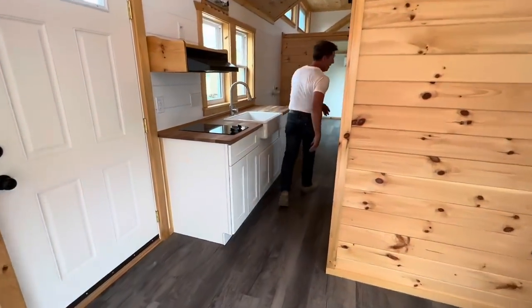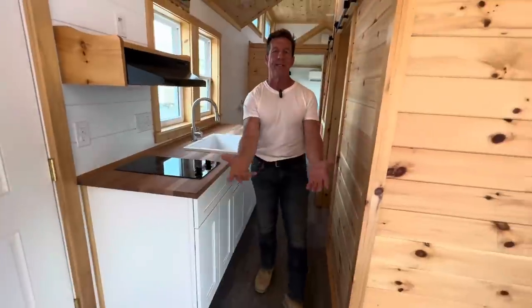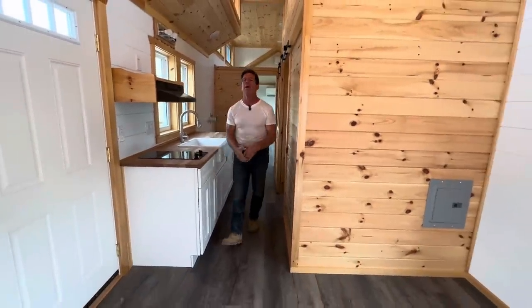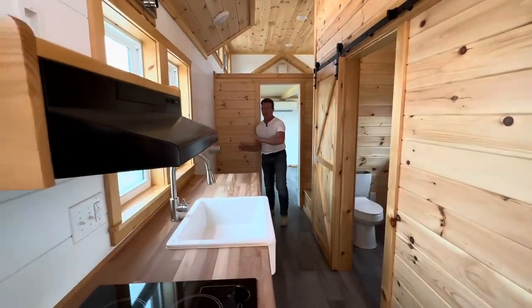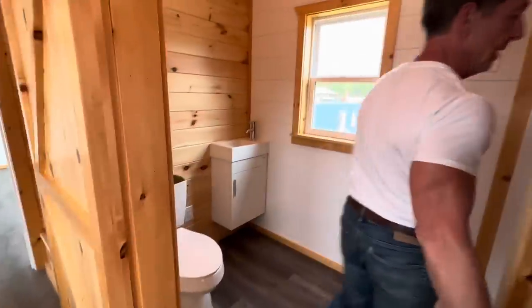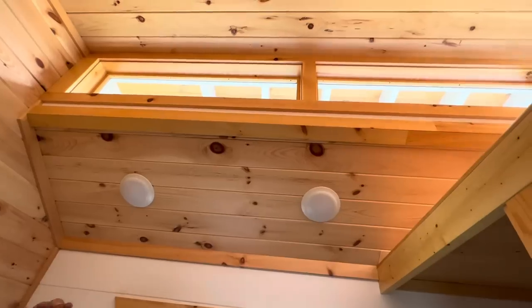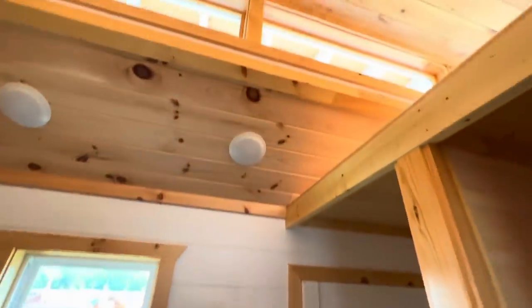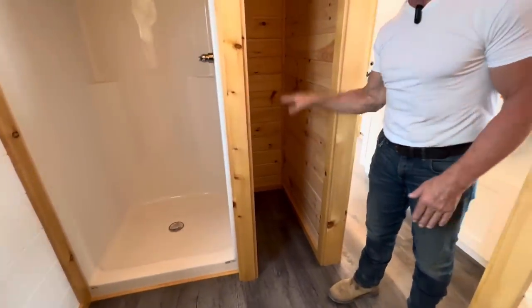Come on in — let me show you a little bit more. You've got a beautiful kitchen you can work in, and you can actually walk around in it. This home is 10 by 34 and it flows really well. This space is for your refrigerator, and then you've got a stackable washer and dryer, all in your kitchen. Right here is your bathroom, which has a lot of room to walk around in, with indirect light above the shelf over the shower. We left this space open because we didn't know if people would want a pullout pantry, some kind of pull-out storage, or just open shelves.